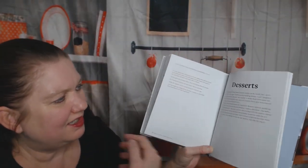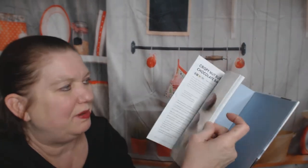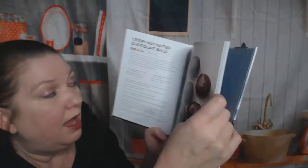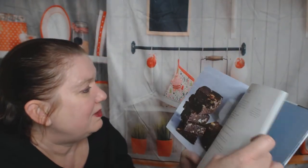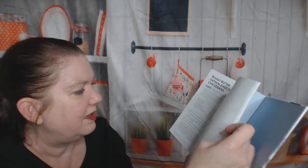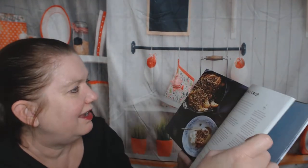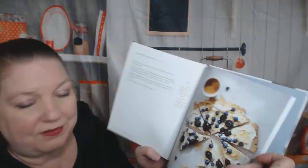Desserts — I think they should have a prettier introduction to the chapter, but okay, I'm not a book editor. Crispy nut butter chocolate balls, no-bake brownies — I don't mind baking my brownies, that's fine. Peanut butter oatmeal cookies, there's a lot of chocolate. Microwave chocolate mug cake, stovetop apple crisp — that sounds nice and easy. A fruit cookie pizza — clever!